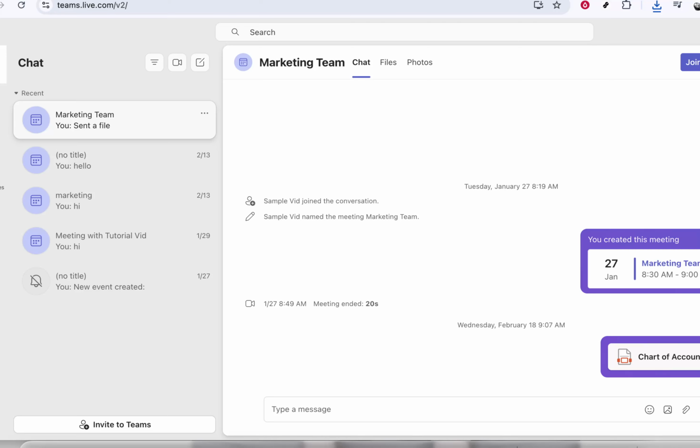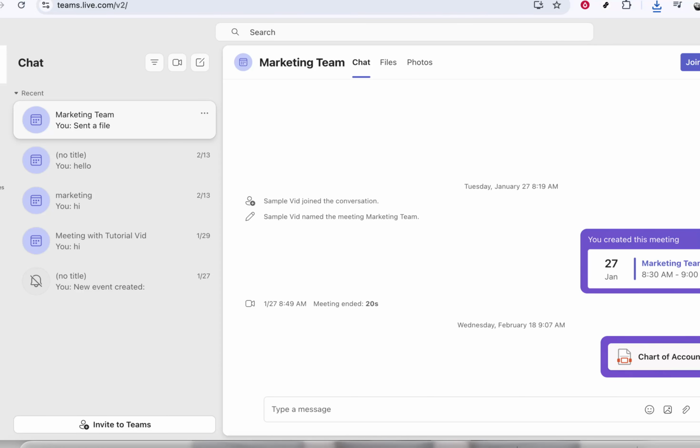When you're sure you're in the right account, look to the top right corner of the Teams window. You'll see your profile icon there, usually with your initials or a picture. Right next to that, you should notice 3 small dots. This is the More Options menu. Click on those 3 dots. This opens a drop-down menu with several account-related options.